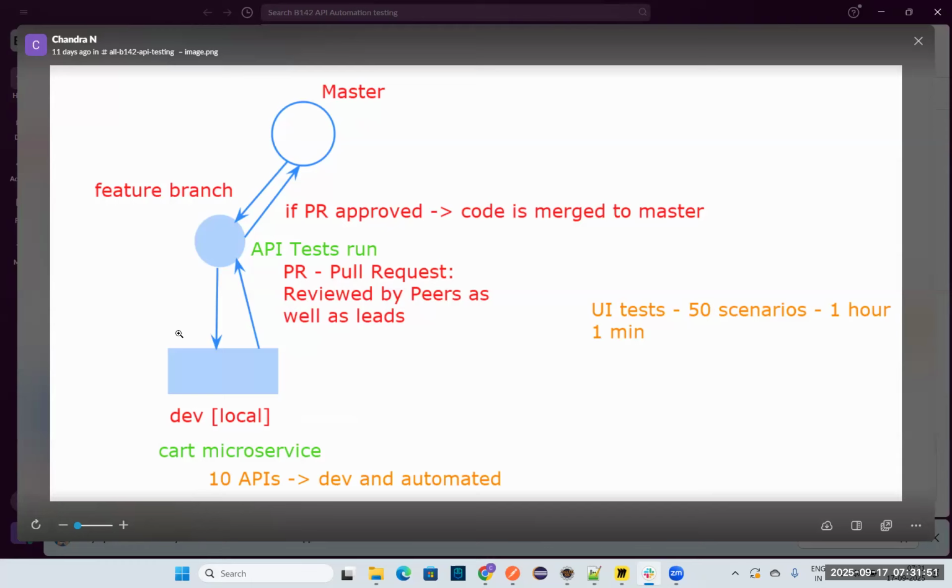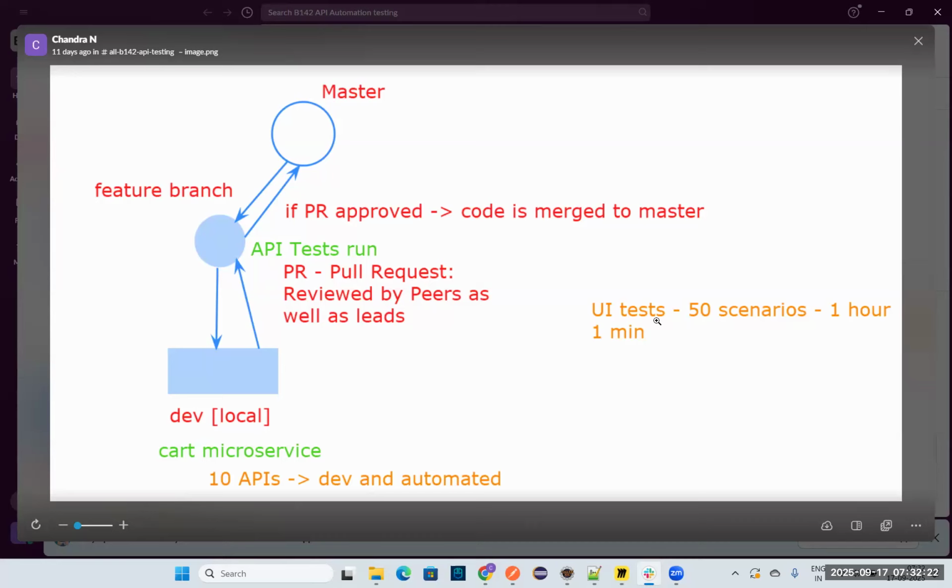Okay, if you remember this diagram, developers shift left. When developers write any code, new or enhancements or bug fix or whatever it is, they will run our API tests. They cannot run the UI tests because UI tests will take a lot of time to check whether the functionality they have enhanced or the bugs they have fixed is impacting the existing feature. Plus, UI tests are flaky.